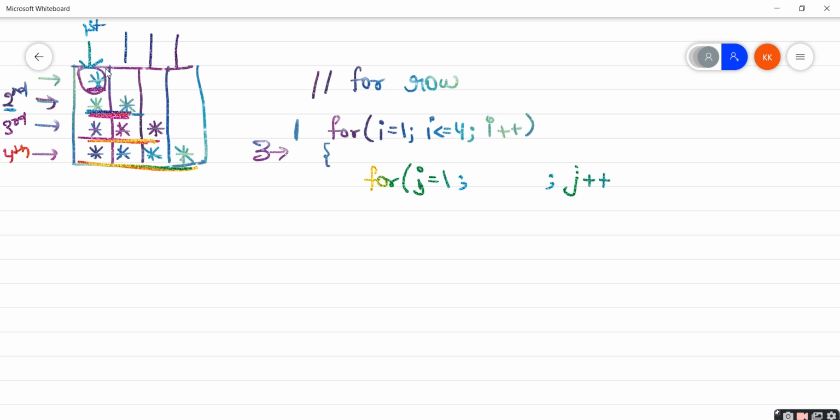Okay, so this is completed. j is 1 and the next time I have j plus plus. In the next time I have j plus plus, so the value of j will be 3, right? Now I just need to print cout star. Now the question arises, what I need to apply a condition here. How many times I need to go?